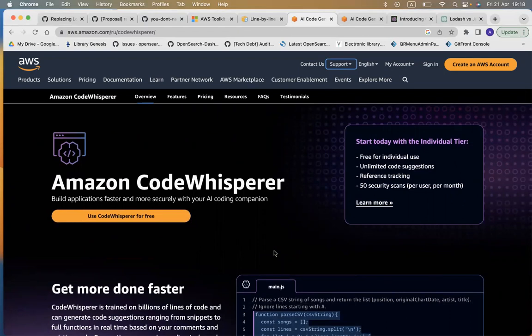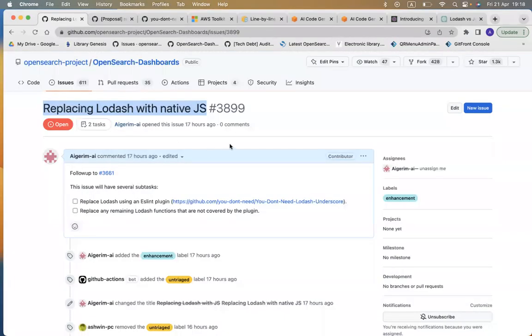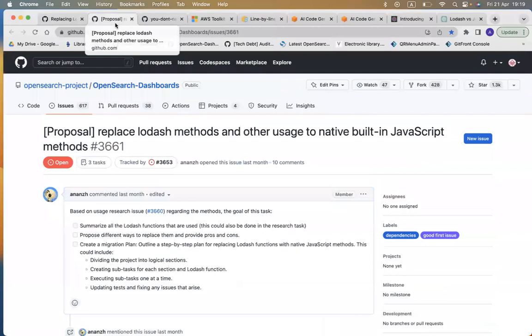Let me introduce you to the plan for this video. The first thing I will do is show how to work with Amazon CodeWhisperer. The second step, I'm going to solve one problem, which is called replacing Lodash with native JS. This issue was created by me by referring to the proposal.